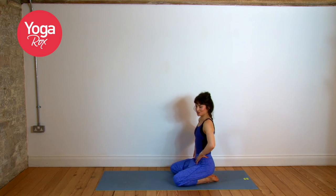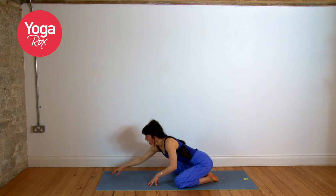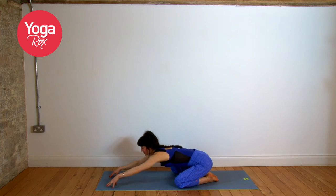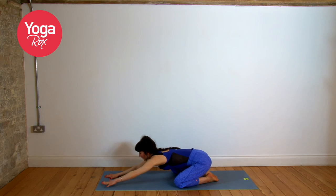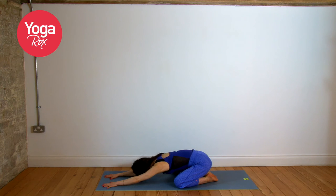Exhale, toes to touch, knees mat distance apart, folding forward. Extend the fingertips out in front of you. Reach the fingertips forward, press the palms down actively into the mat. And it feels as though you're trying to pull yourself forward. At the same time, push the bum down. Releasing the shoulders, breathe here. Elbows stay off the mat.